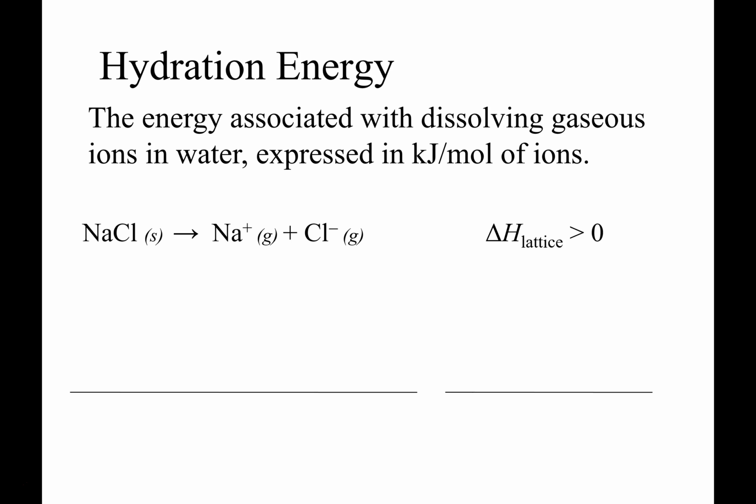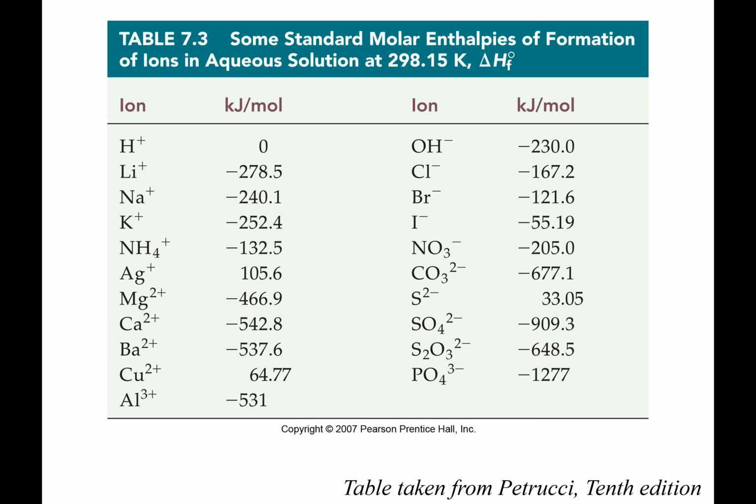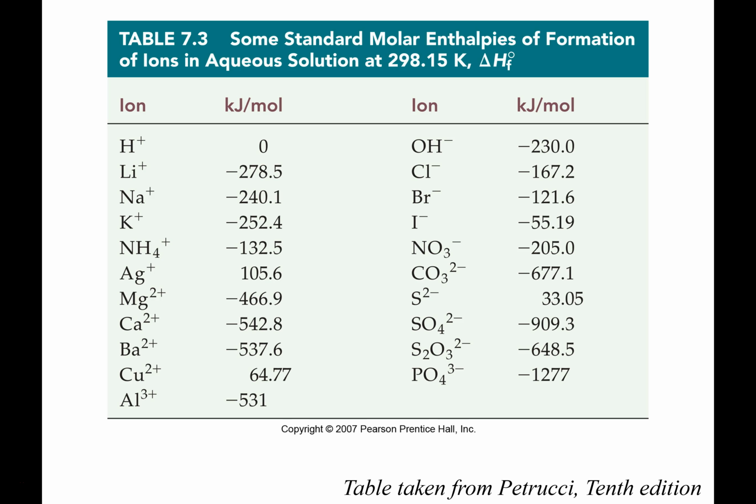Again, now looking at sodium chloride, there is a positive enthalpy, endothermic, to break the crystalline lattice structure. This would be the hydration of the sodium cation, the hydration of the chloride anion. When bonds are formed, energy is released, thus they're exothermic. The overall enthalpy associated with that process you can get by adding up those three enthalpies. Makes sense. Here are some enthalpies of hydration for various cations and anions.